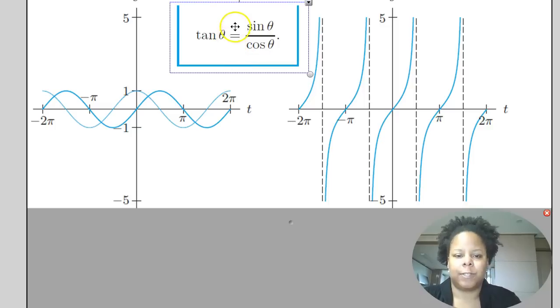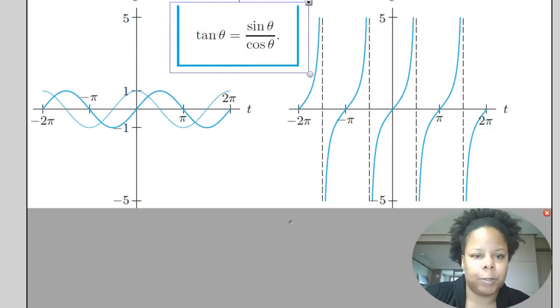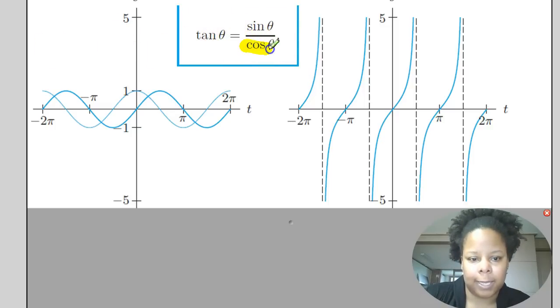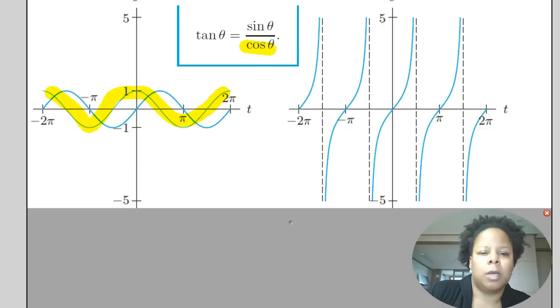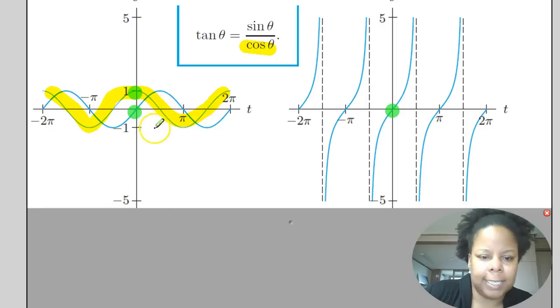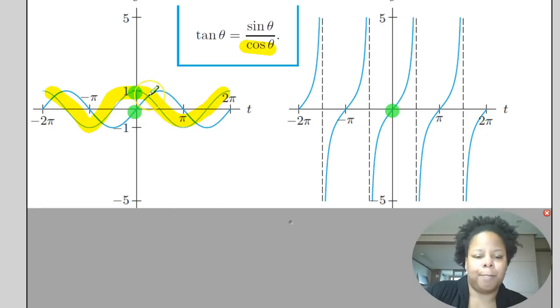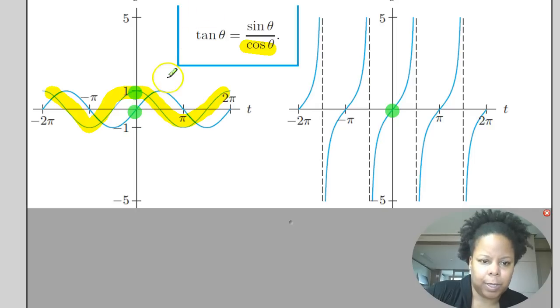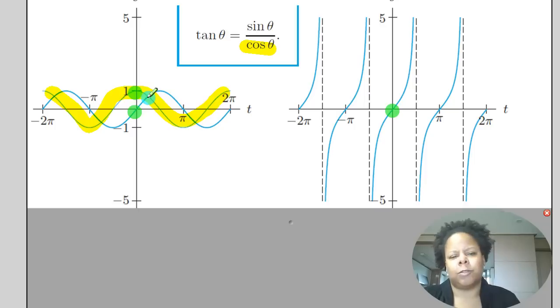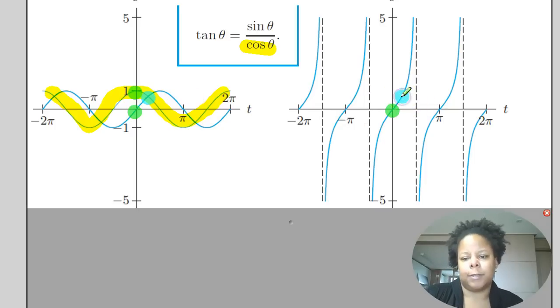So let's take a look at tangent of 0. One way we can compute tangent of 0 is to take the sine theta and divide it by the cosine theta. Here's the cosine theta graph. At x equal to 0, we have 0, which is the sine of 0, divided by 1, and that's how we get 0. When t is equal to pi over 4, sine theta and cosine theta have the exact same value, so dividing them gives 1. So this value is going to be 1.